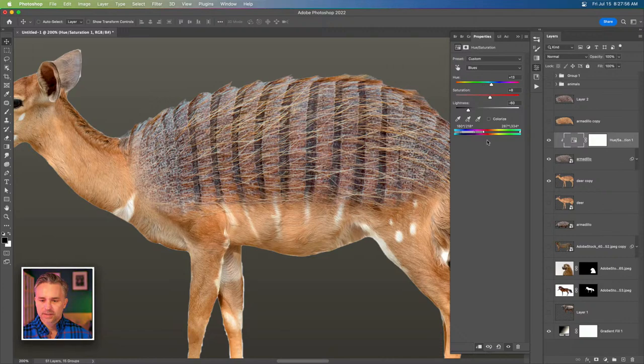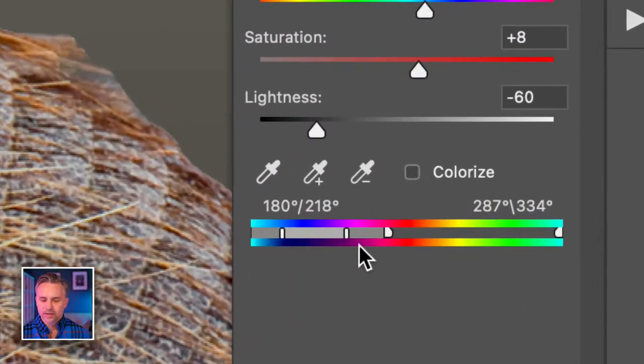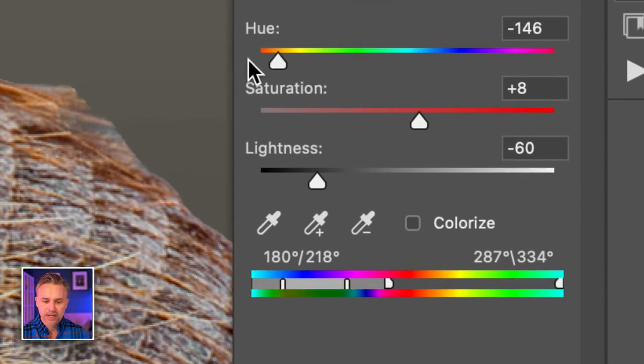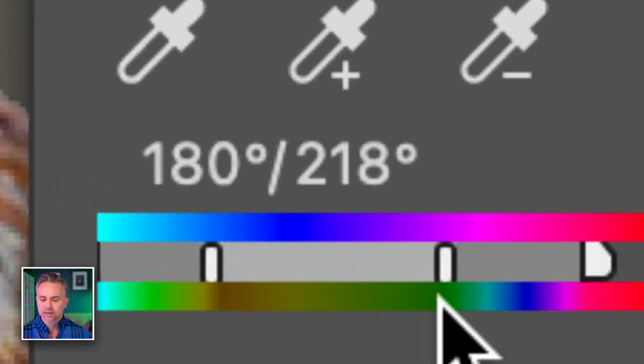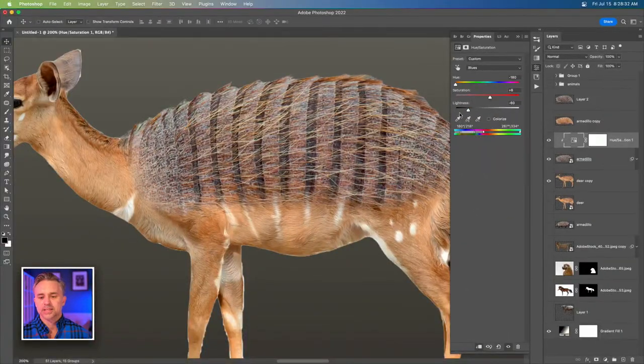This is fun. Okay, so check this out. It never really occurred to me. I kind of didn't pay any mind to this bar right here, but we're in hue and saturation. Oh, you could use curves. Thank you very much. Totally use curves. But right in here, this is like the source and this is the after, like the before and then the after. So as I change that, see how that color shifts? Because I'm saying, hey, for that blue, make it more of a golden color. And sure enough, whatever was blue is now going to be this golden color and might dip into the green a little bit. Fascinating.